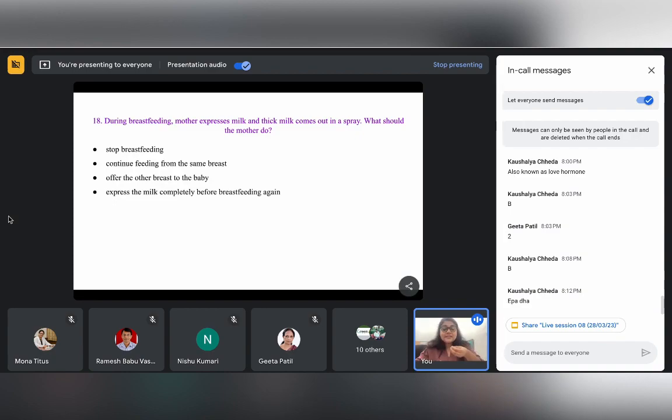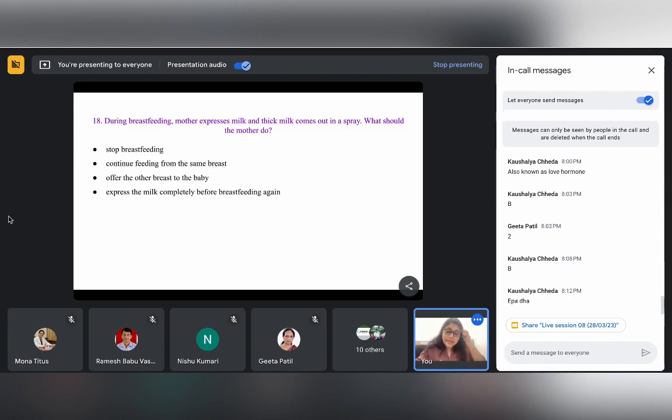So now the mother needs to keep on feeding the child from the same breast. Again, if we see that the mother is expressing thick milk that comes out in spray, that means there is still hind milk remaining in the breast, and it is essential that this milk be fed to the child. Another kind of inspection is if the thick milk comes in drops, say very few drops. That means the breast is at the verge of emptying, and now the mother can shift the baby to the alternate breast if the child is still hungry, right?